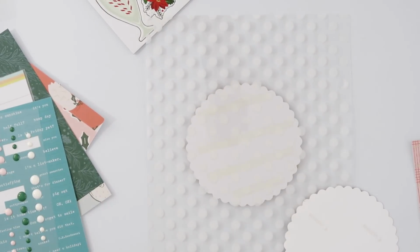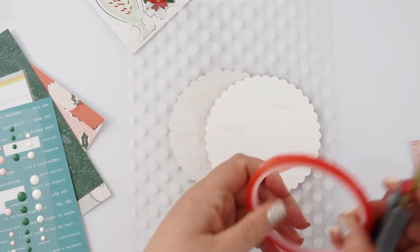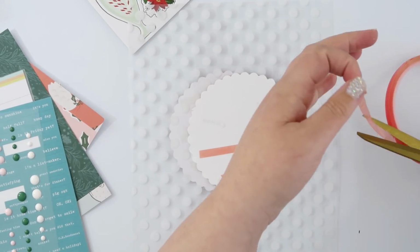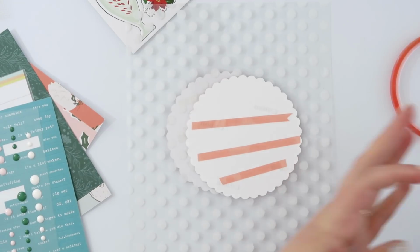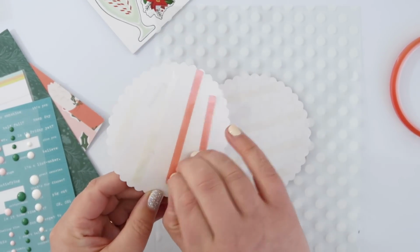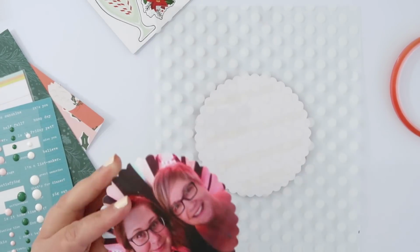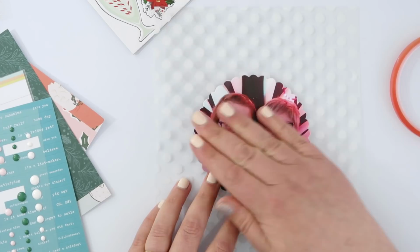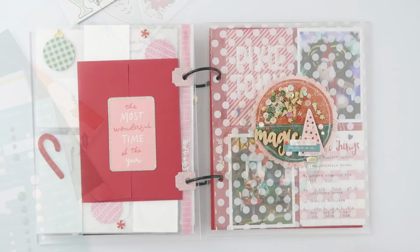So just to cover up the glue on the back half there, this was my plan. I was going to put a photo on this side, so that's why I've cut out these 2 pieces as scalloped circles. And again, because this isn't going into a page protector, I'm using the red line tape and being quite heavy-handed with it indeed. Just matching up those little scalloped pieces.